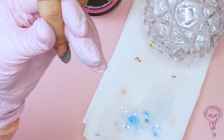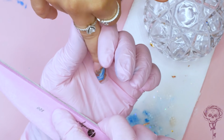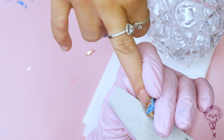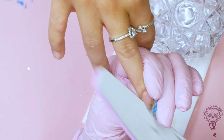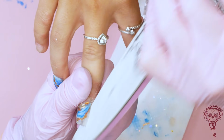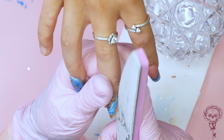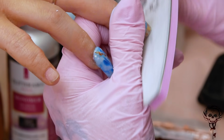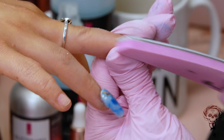Fabulous, darling. Let's file these. So I've already got a file set up, and I've got my buffer on one side and a 150 grit on the other side. So it's perfect for finish filing. You could even have two of these set up, so you could have other grits on the other file. These are the disposable files that have the replaceable sanding paper on them.